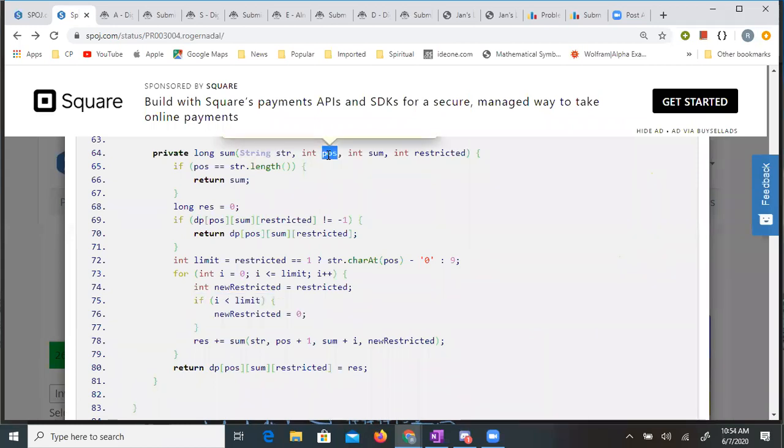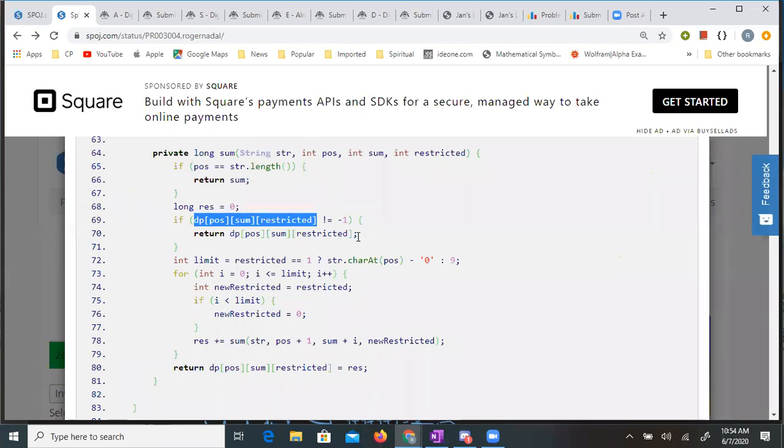Position is changing for sure, right? Look at it. Position is going to change. Sum is changing, right? If I choose 5, then the sum will be whatever was the previous sum plus 5. And then the restriction will also change, right? So based on that, I am saying just have all the possible changing values as my state. I don't want to think about what is happening. If things are changing, it's a new state from the function's perspective, right?